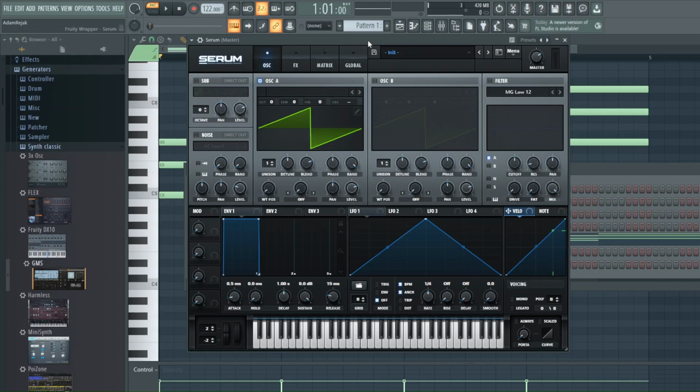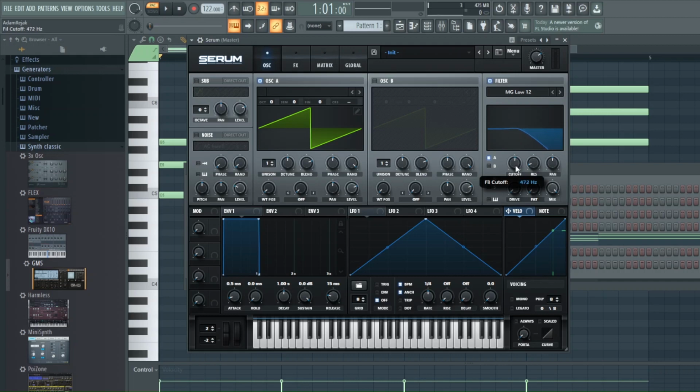So how can we get to something a little bit more interesting? Well, we use filters for that. Filters essentially cut off certain frequencies. In this case, we're going to be doing a low pass filter, and we're going to be just playing around with this cutoff knob. As you can see, it's moving around.